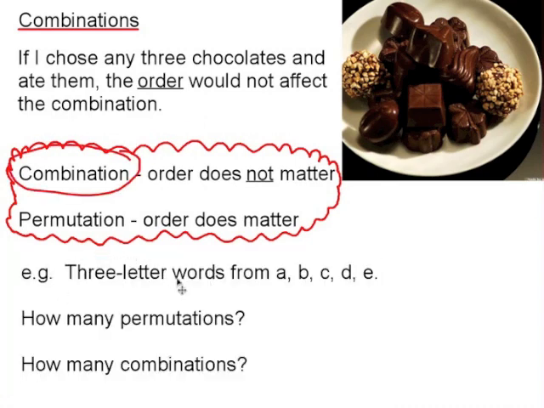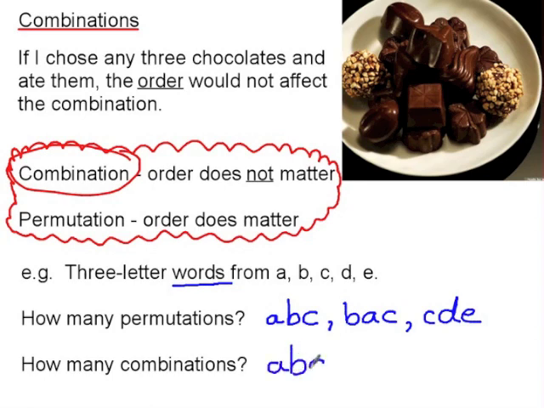How many 3-letter words can we make? And remember that words don't have to be real words. Looking at the number of permutations, I could have A, B, C, B, A, C. Or I could use a different set of 3 letters, C, D, E, etc. But for the number of combinations, A, B, C would be considered the same as B, A, C, because I'm using the same 3 letters. So I could have A, B, C, or I could have A, B, D, but I couldn't then have D, A, B because I've used that combination of letters.